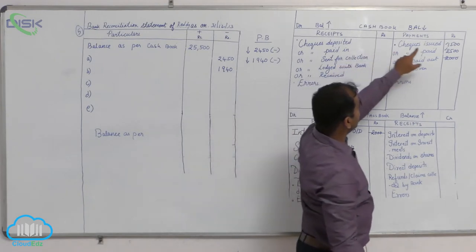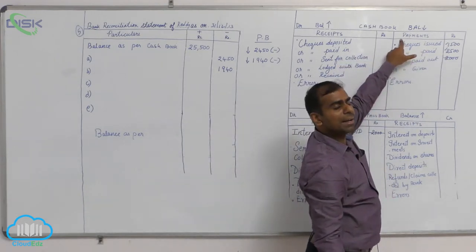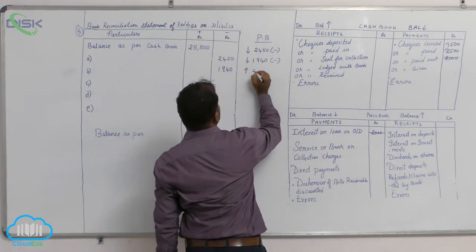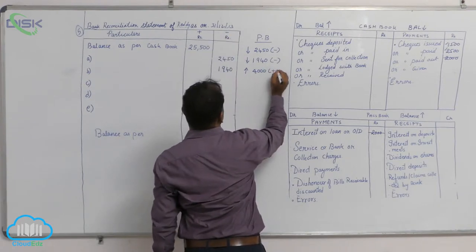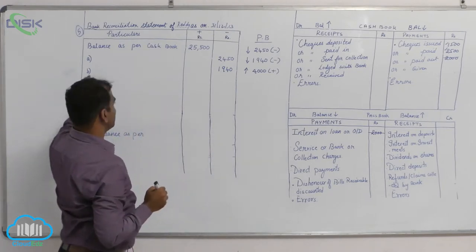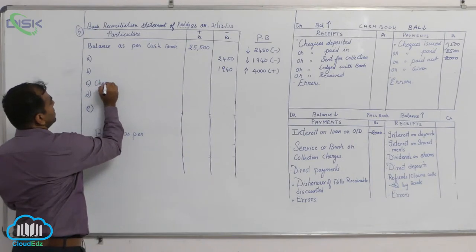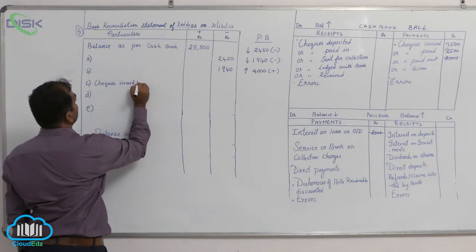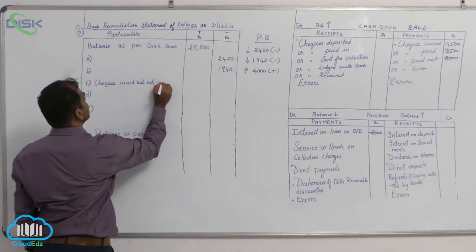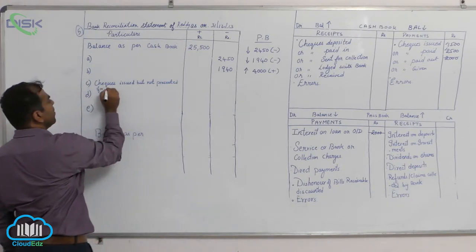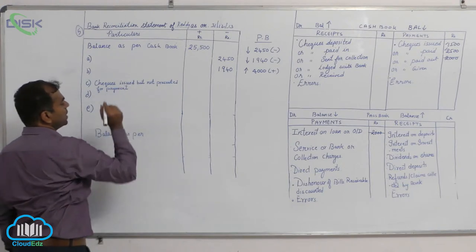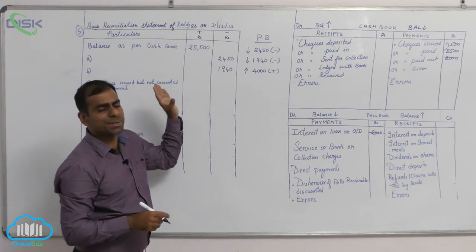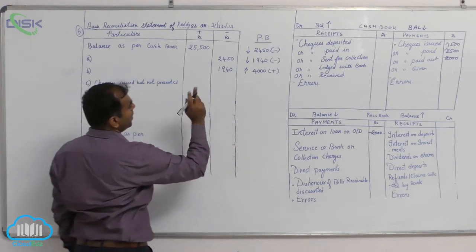So let us now conclude the treatment for that 4000. It states: you have entered 4000 on the payment side of your cash book, so the cash book balance will come down. But opposite is the passbook balance - it will increase, so you say it will increase by 4000 on this date. When it is increasing, you add. So write the same statement, or for your convenience I will say: checks issued but not presented for payment. You have to just write the meaning of whatever is the transaction given in the shortest possible way. So here we have to add this amount of 4000.